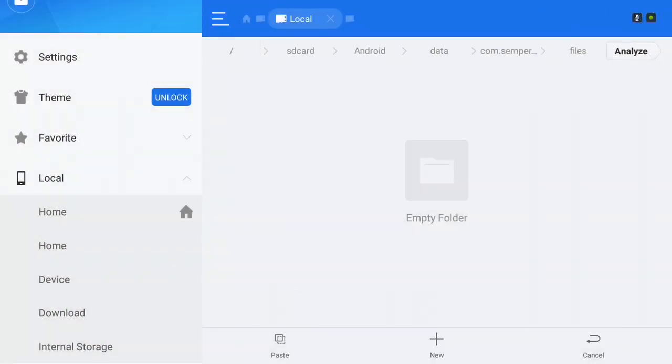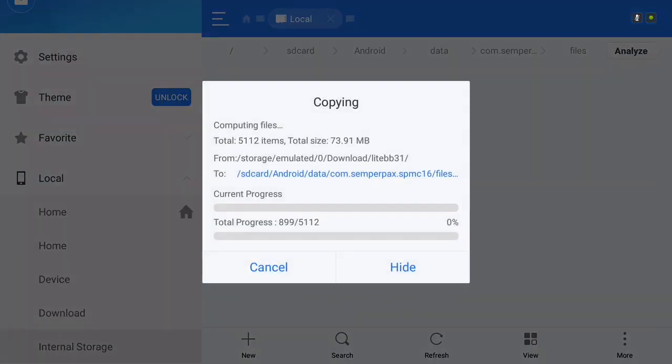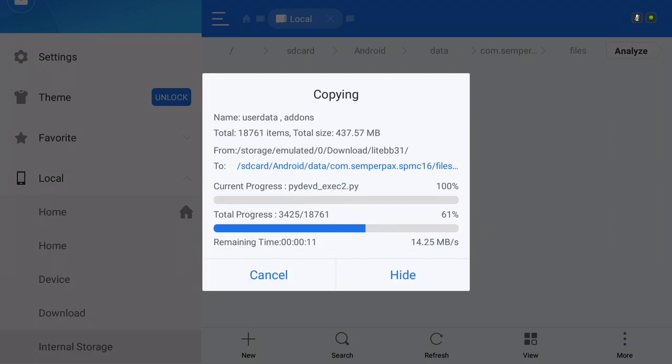Boom, everything is deleted out of your Kodi folder. Go over and click paste. Now it's going to paste the user data folder and your add-ons folder that you backed up previously. This is how you restore your build to get it back to how you want it. Delete everything out of the Kodi folder before you copy those two folders back in. You have to make sure everything's deleted out of the .kodi folder. Once that's done, you can paste in your add-ons folder and user data folder.